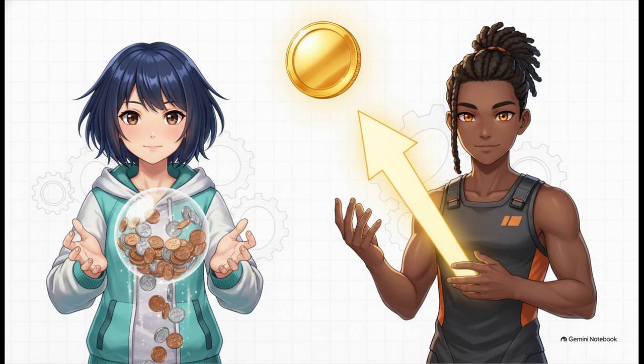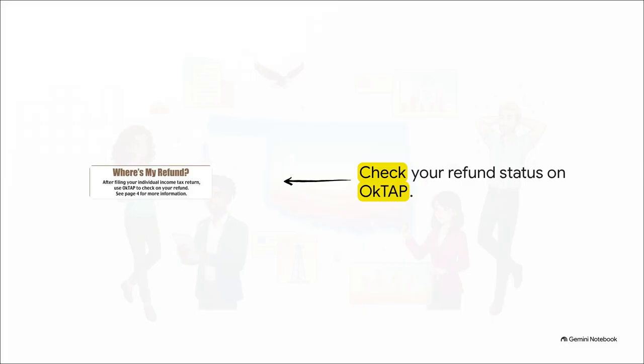If a number ends in 1 to 49 cents, just round down. If it ends in 50 to 99 cents, like $2.50, round it up to $3. It sounds like a tiny detail, but it keeps the state's processing system running perfectly and prevents automated calculation errors from flagging your return. So you've entered your federal data, calculated your deductions, and hit submit.